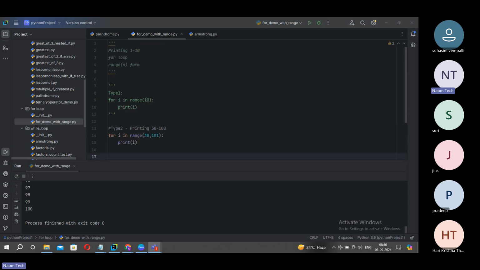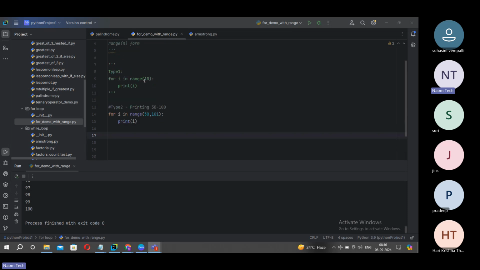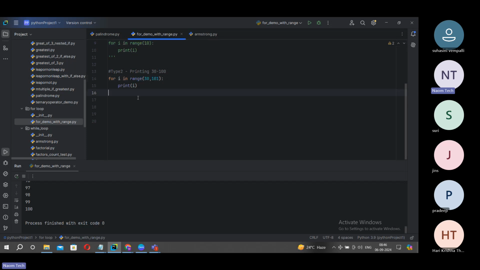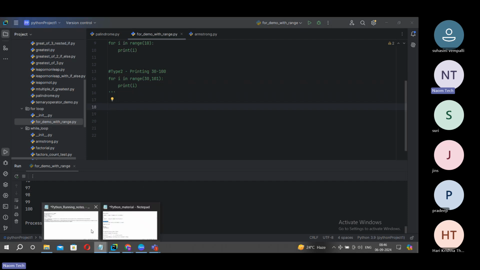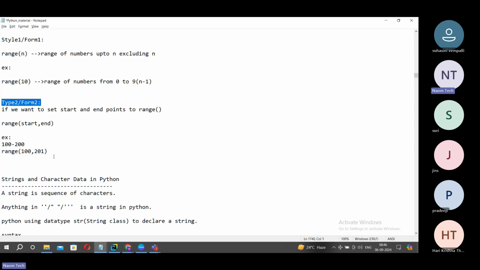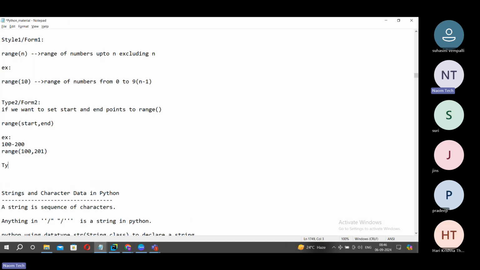We have altogether 3 different forms for range. We understood the first 2 forms: providing the first 10 natural numbers, that is type 1, and choosing a range of numbers with type 2. And the third one? Now these two are over, you can put them in comments. Third is the range function. Let me give some detail here first: type 3 of the range function, or form 3.